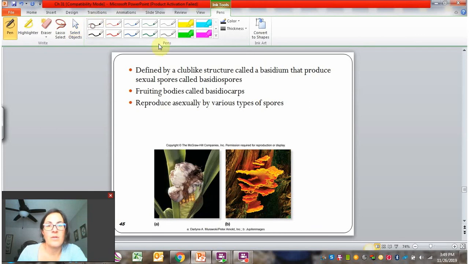So we're going to see, kind of like with ascomycota, that they have a lot of different structures that relate to their name, basidiomycota. So they're going to have a basidium that produces sexual spores called basidiospores. And their fruiting body is called a basidiocarp. And so that's going to be their sexual cycle. And then they also can reproduce asexually depending on the type of fungus in basidiomycota. Their spores produced this way have various names. These are a couple more pictures of members of basidiomycota.